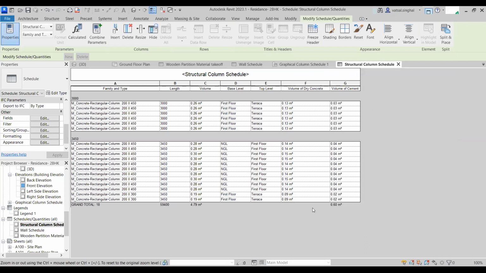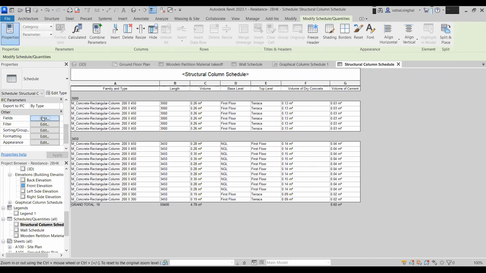Now, if you know the volume of one cement bag, suppose if we see what the volume of one cement bag is, let me just see. So the volume of one cement bag is 0.035 cubic meters. From that, we can also calculate the number of cement bags required.